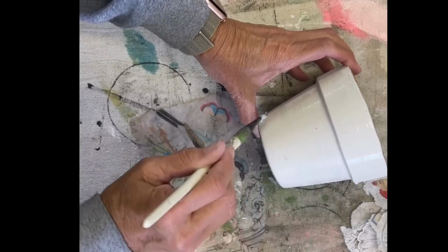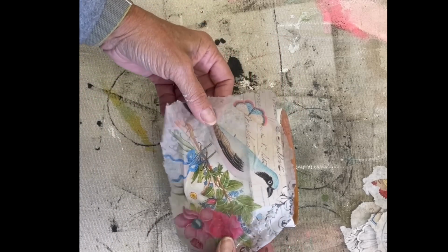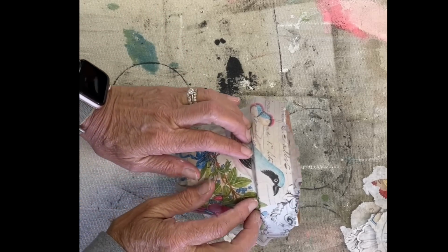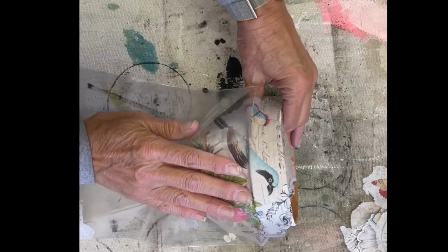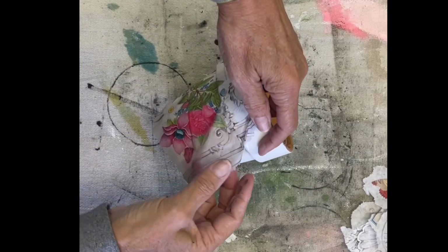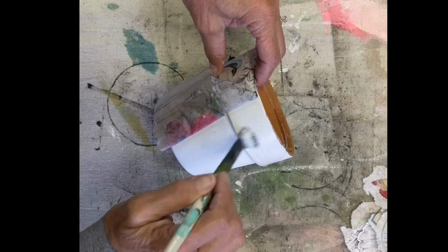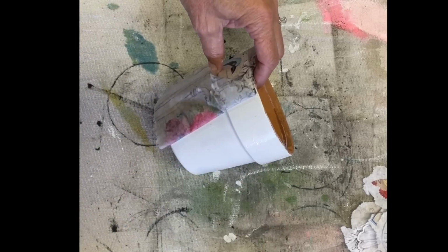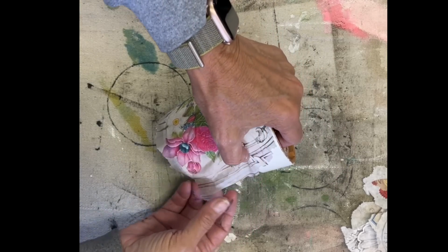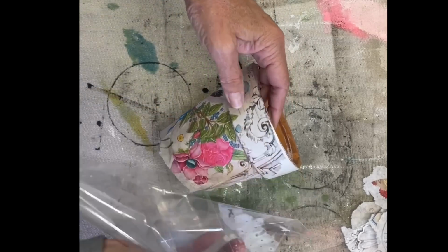I'm adding the liquid patina onto the clay pot, and then I have wet the paper just a bit so that it makes sure that I can fit it all into all those little crevices. This project, when you're going around a circle, you will get some wrinkles, and just embrace them. Here I'm using the plastic bag and using that to push it down so that I don't rip it. And I'm going to fold this back and put some more liquid patina onto it. And then you can fold it back over top again and fit it underneath that little rim. And like I said, you're going to get some wrinkles. It's okay. Sometimes you have to embrace those wrinkles and just go with that.